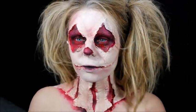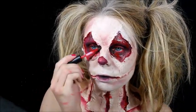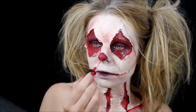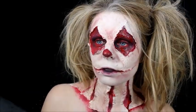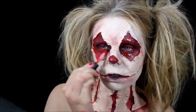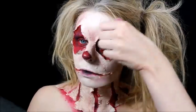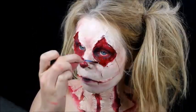Now, after a little camera malfunction, off camera, I used a little bit of carbon, and I want to say Bitten by Makeup Geek, I can't remember, but I'll link it below, eyeshadow to really hollow out my eye sockets and add a little bit more bruising around the skin where the skin's been peeled, as if it's been bruised. And then I went in with a red lip gloss to make the skin look wet where the skin's been peeled and it would be fresh blood, because they don't want to throw a lot of blood at everything. They say once you throw blood at everything, you're kind of just ruining the effect that you've created.